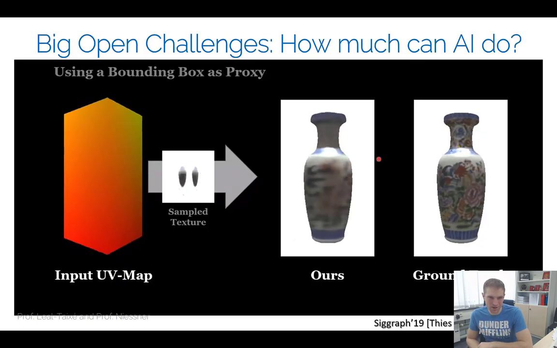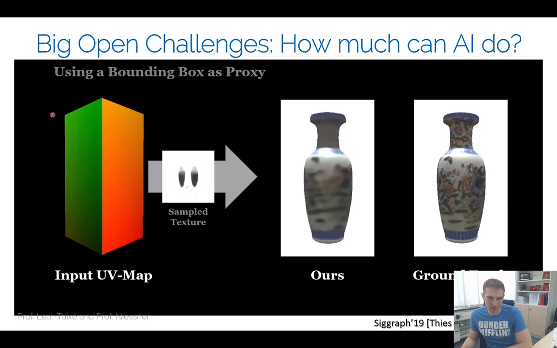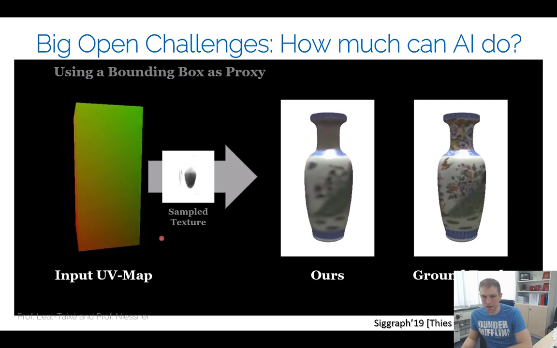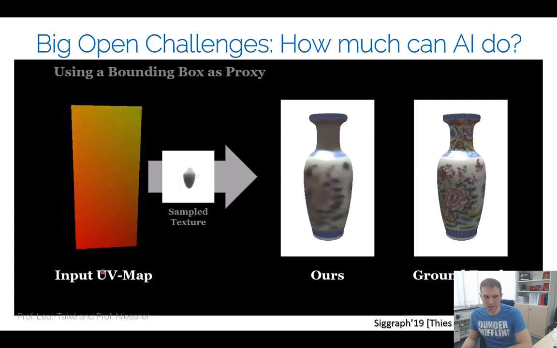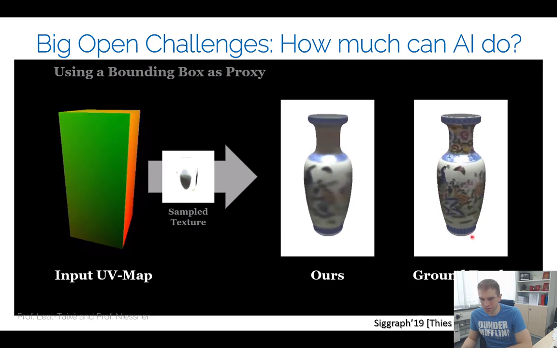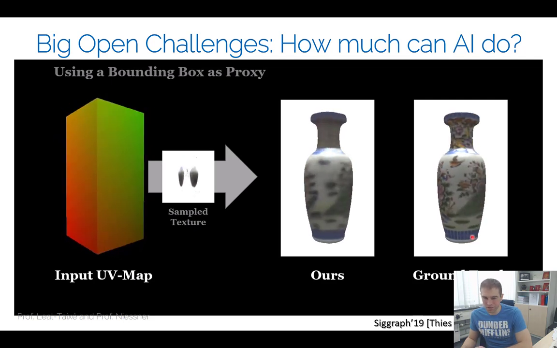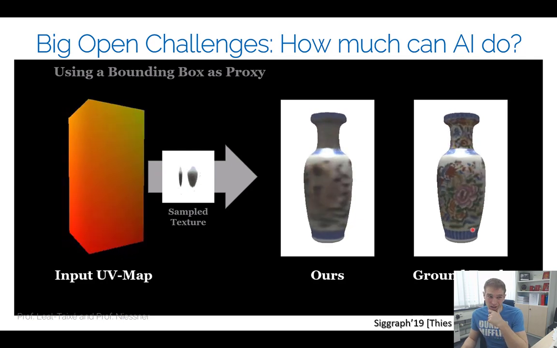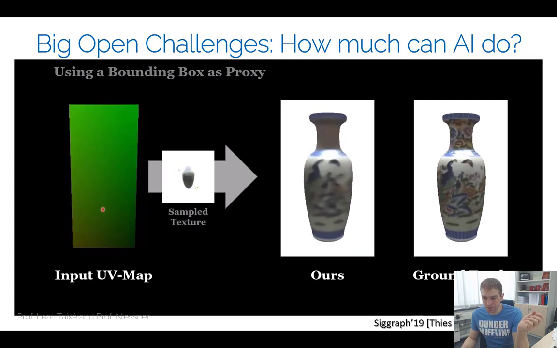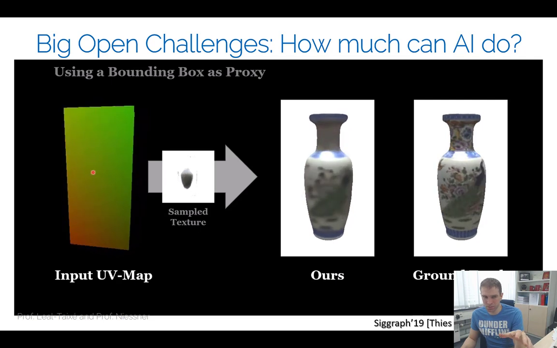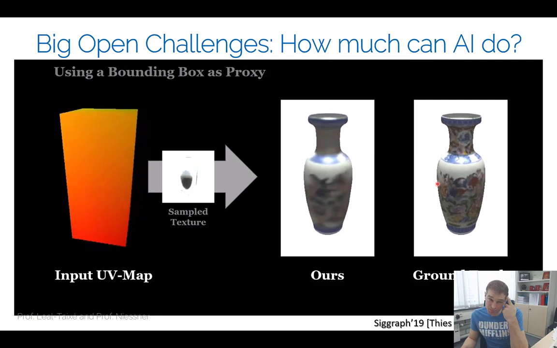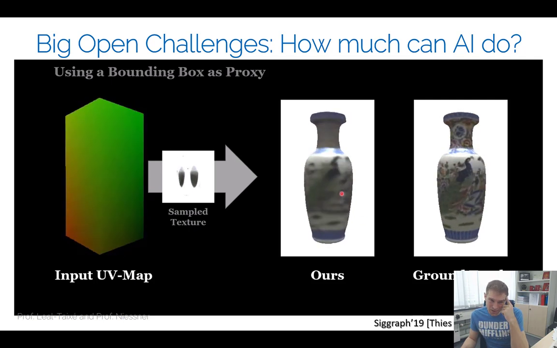We've tried a few funny experiments here. This is when you're taking a box, and this box is our 3D proxy that we're taking as the neural rendering input in order to recreate this image of the vase. So obviously, this UV map here, or this 3D mesh here, is pretty bad in terms of the approximation of the vase. The neural rendering network, the 2D part, can actually figure out how to go from here to here. All right, we're getting pretty close. This 3D geometry is good enough to get us temporal coherence because the motion here and the motion here, they correlate pretty well, right? You're rotating both around the Z-axis here. However, we see that it's pretty blurry here in the middle.